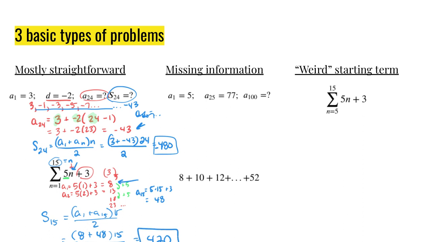Okay the middle column is problems that are missing a little bit of additional information. So notice in this case on the top what I'm given is a first term and a 25th term and they're asking me for a hundredth term. I am not told in this particular case if this is arithmetic or geometric so it's not actually possible for me to finish this exact problem. Let's assume for a second that I'm told that this is arithmetic. So that means that I'm looking for some sort of common difference that would result in that a sub 25 of 77. So I've got a little bit of missing information that I need to go hunting for.